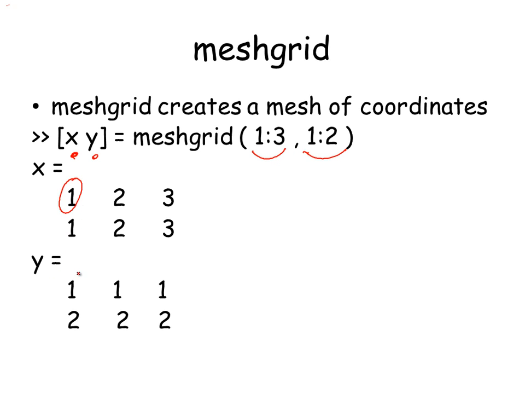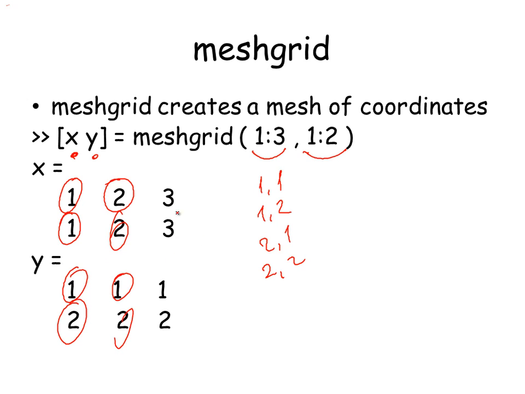So if you look at the first element of x and the first element of y, okay, the second element of x, the second element of y, all right, and the third element of x, you have 2, 1, and then a 2, 2, and 3, 1, 3, 2. Okay. So the first column that I displayed was x. The second column was y. So if you overlaid x and y on top of each other, you get these combinations. So this is a way to generate combinations of values of x and y.